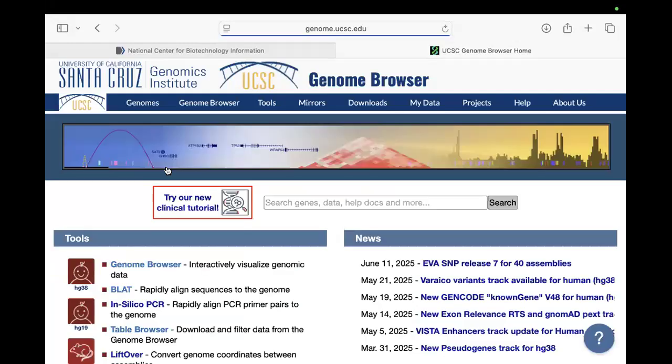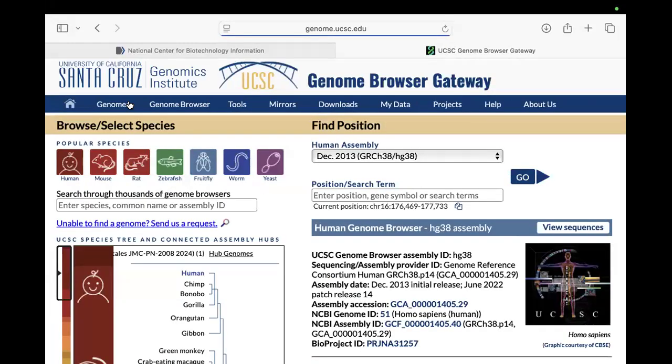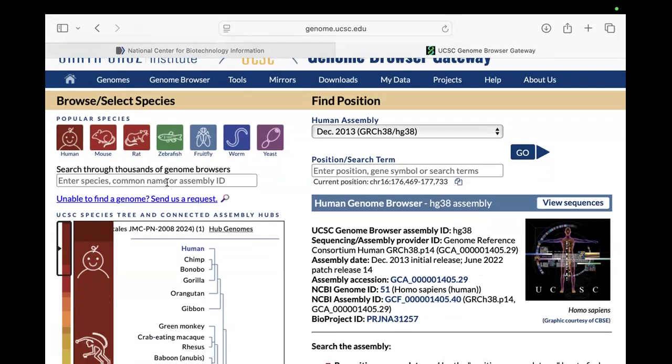This is again a platform where the genome sequences are available. But the difference between NCBI and UCSC is that on NCBI, the whole genomes are available. It's not necessary that they have to be annotated. But on UCSC Genome Browser, if you have a genome and you want to submit it, you must provide the annotation. You need to provide every gene's information for that genome. So that's why there are only limited genomes which are well annotated.